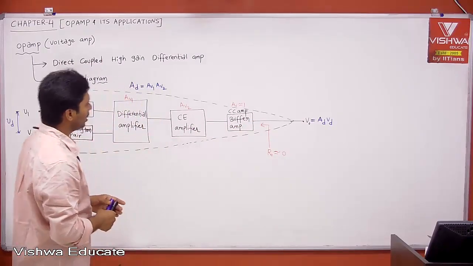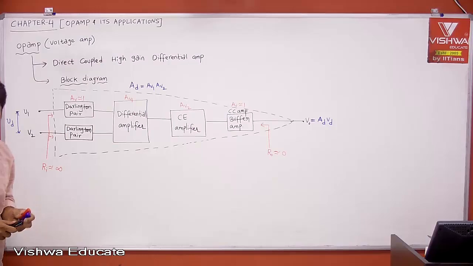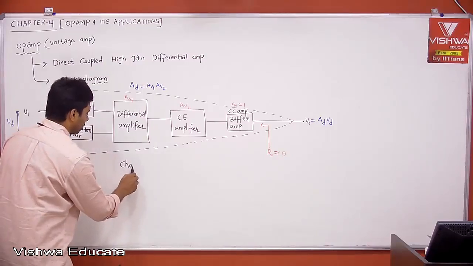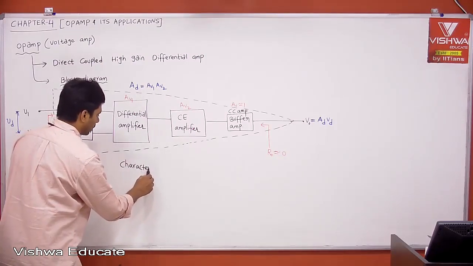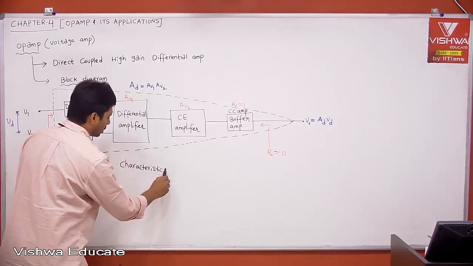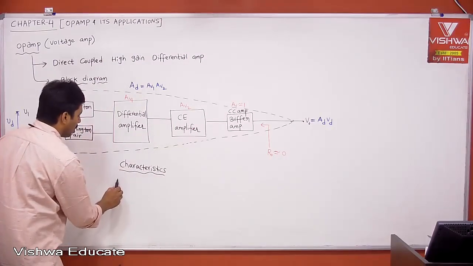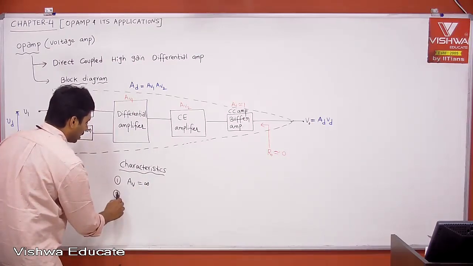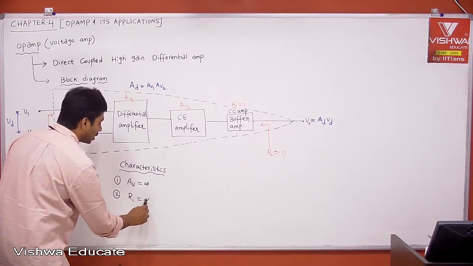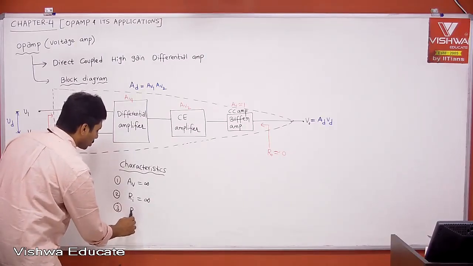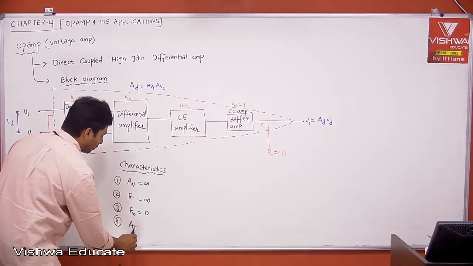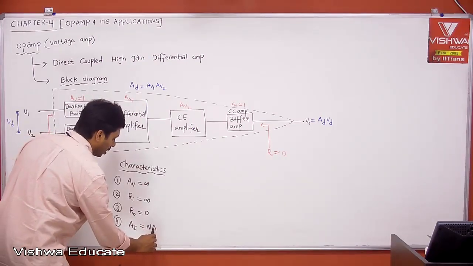Okay. Now if you ask me, with respect to the 4 AC parameters which we had seen, the characteristics, ideally what do you want? Ideally I want voltage gain to be infinity or very high. Ideally I want input impedance to be infinity. Ideally I want output impedance to be 0. Then what is current gain? It is undefined. Don't say infinity. It is not applicable. Why?